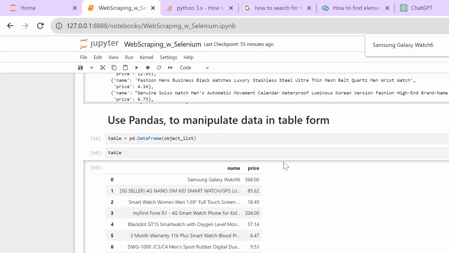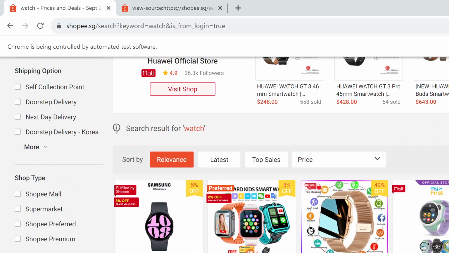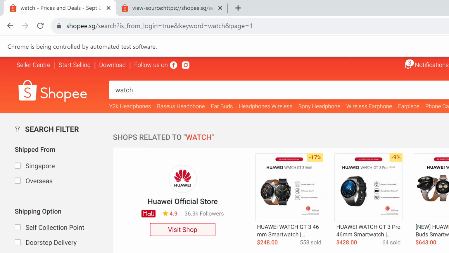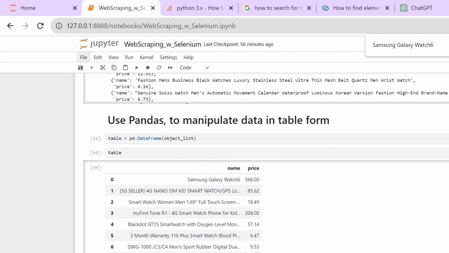So for example, you see right in this page here, there's only 60 items per page, but there's 17 pages. If you see a pattern here, this is page 1, this is page 2, this is page 3, this is page 4. So how can I do this? Maybe one of the things I can do is make this my base URL. Why is it not copying over? Control C, Control V. Okay, nice.